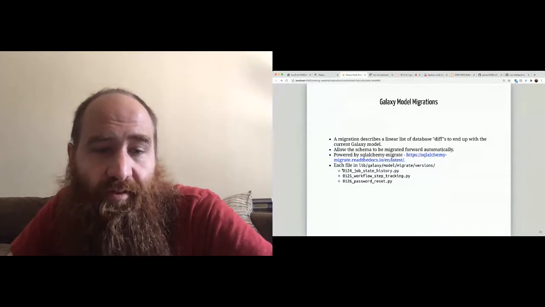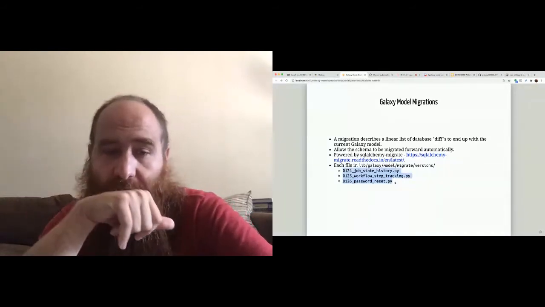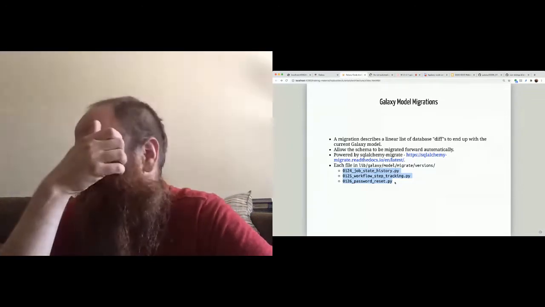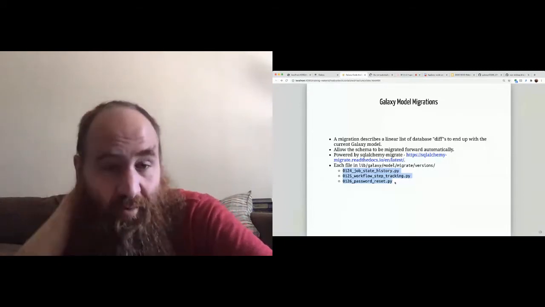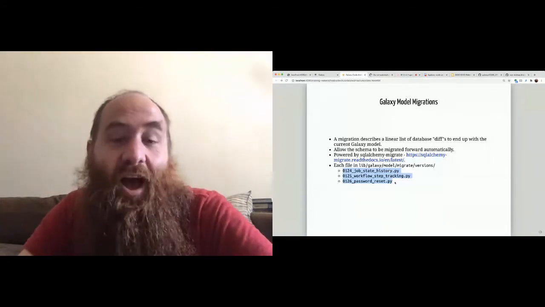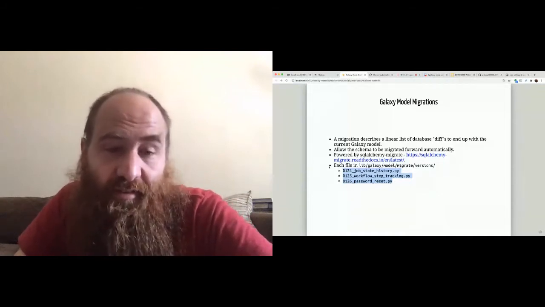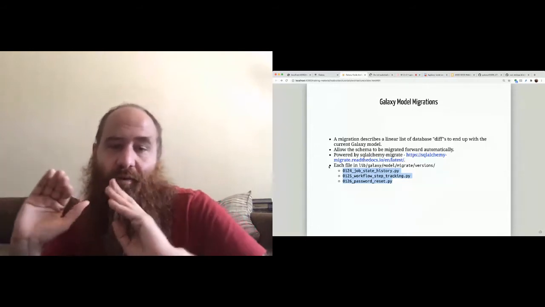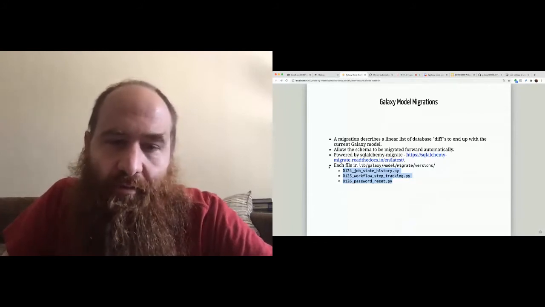Hopefully these files are pretty straightforward. Nicola this last year has done a lot of work to simplify and make these a lot more consistent. So we almost have another high-level framework language on top of SQL Alchemy Migrate at this point, which is nice. It should be pretty clear how to add an index, how to change the name of a column, how to add a table, and we've got high-level concepts for all of those things.